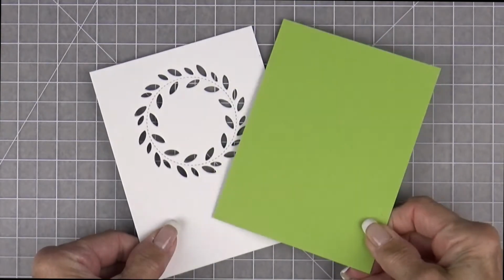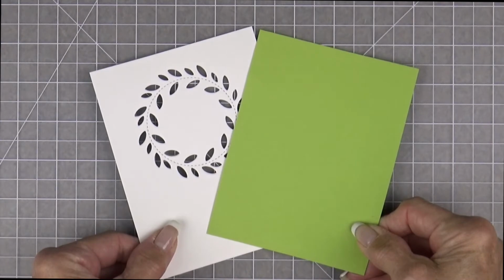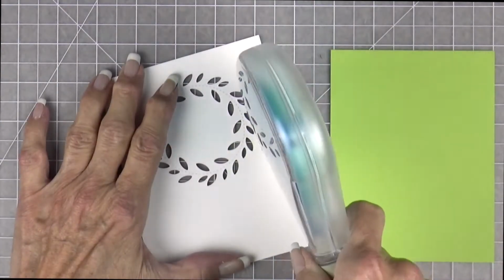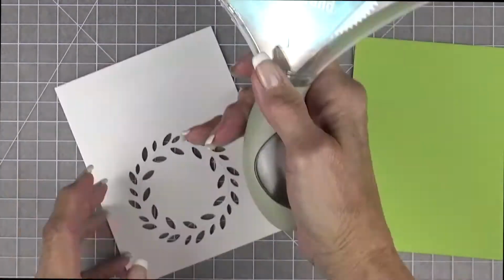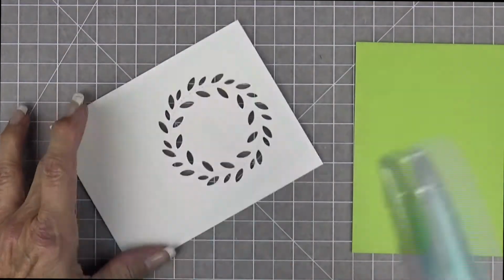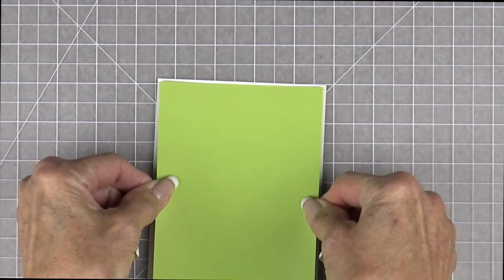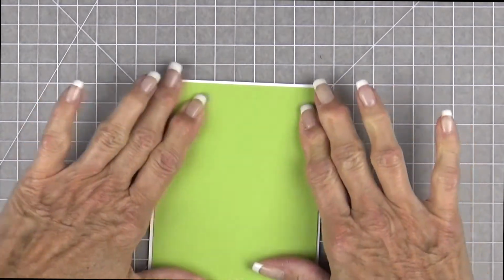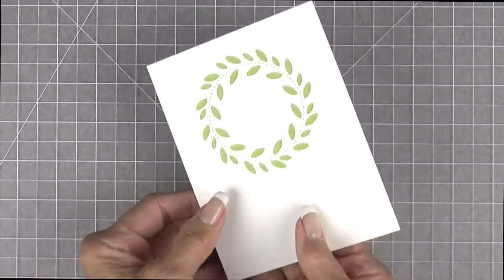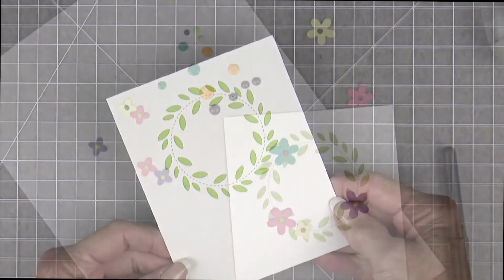For the backer on my wreath, I cut a piece of lawn fawn cilantro at 4 1/8 by 5 3/8, and I'm going to attach it to the back of my wreath panel with some tape runner. I'm just giving it a little relief around the sides, and that creates some pretty green leaves.